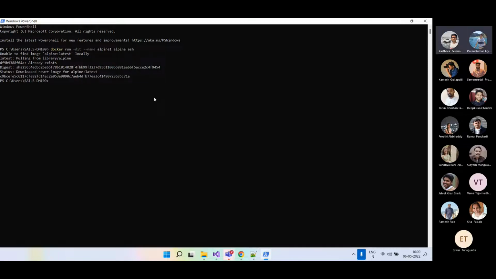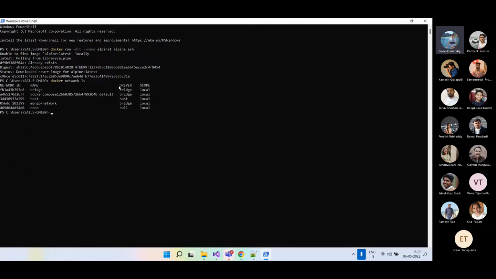Even in the bridge driver, we created the container network. But the base one, which is the default, will not be accessible by using the container name.